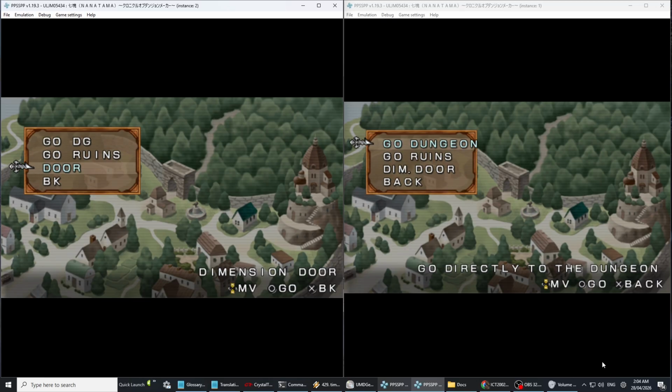That one I was limited in space, both across ways and with the amount of letters I had to play with. So if you remember what I said before, for every 1 byte I get 2 plus 1. So door is 4. That gives me 9 that I can play with. Dimension door is much bigger than 9 letters, so dim door is about as good as I can do.